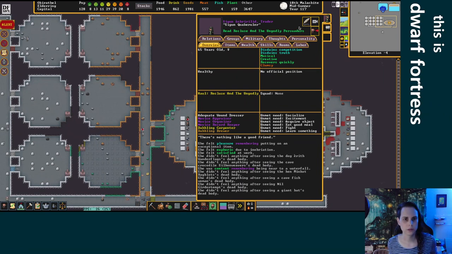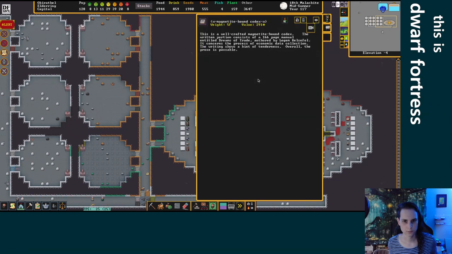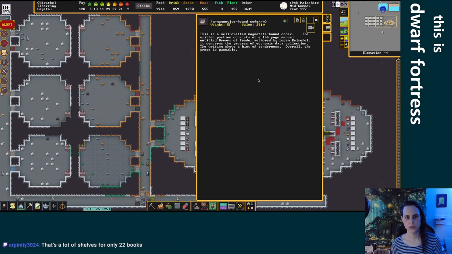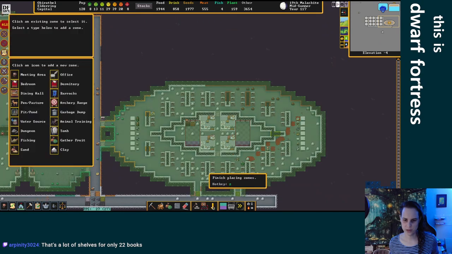We're reading Recluse and the Ungodly Persuaders. The written portion consists of a 166-page manual entitled Dreams of Trade. Concerns the process of economic data collection. Writing shows a hint of tenderness. Overall, the prose is passable. Yeah, I want them to write more books.